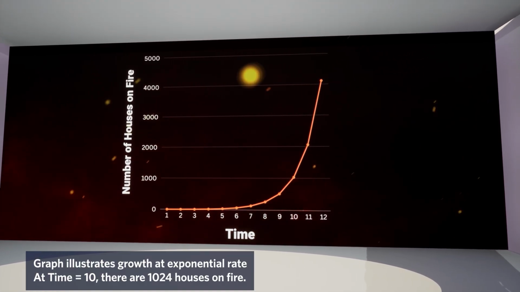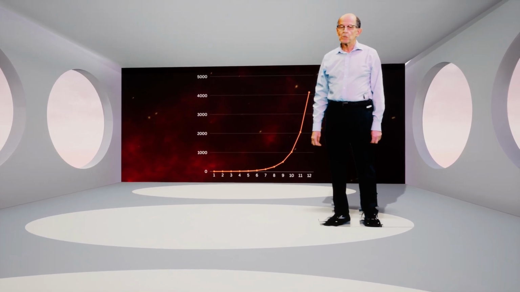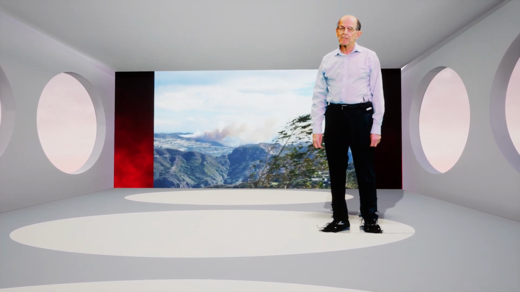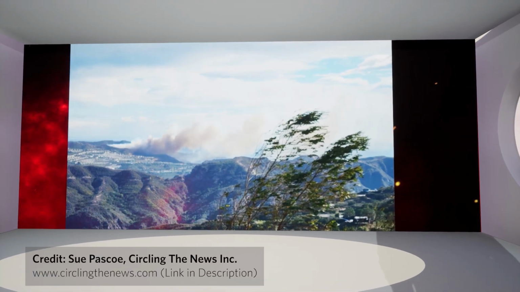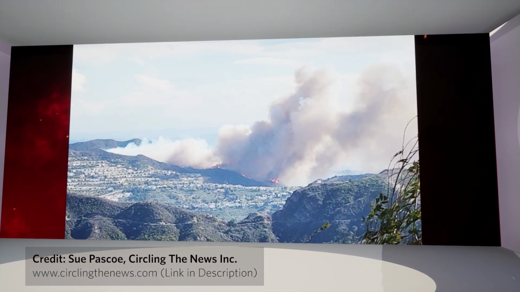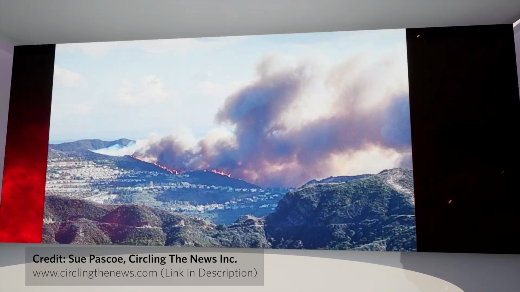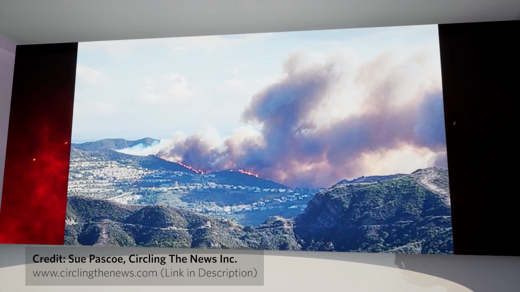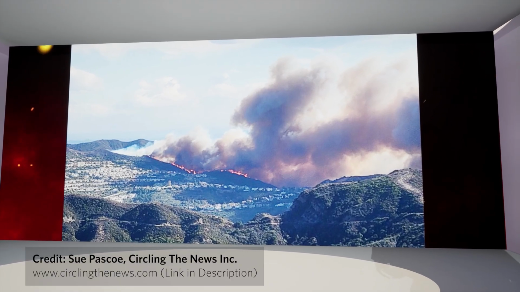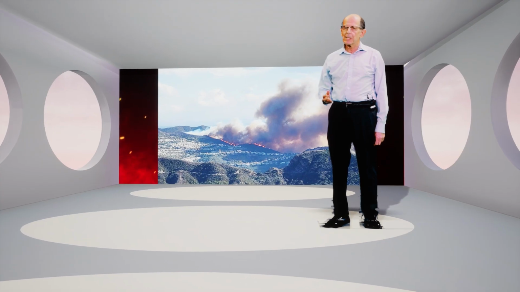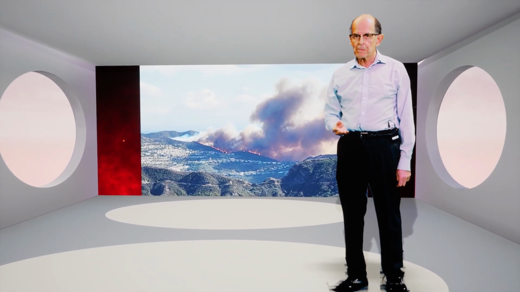Let's tie that back to reality. The CTN News and the references given below has given us a bunch of snapshots of the development of the Palisades fire. And you can see from looking at the frames, it starts very small and then quickly goes to quite a conflagration. That's the real example that motivates our use of exponential growth.